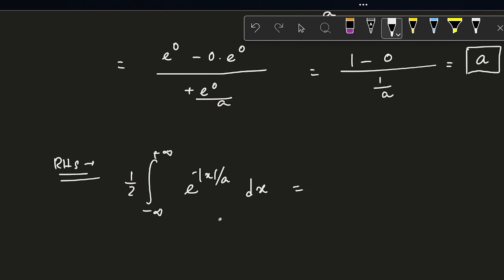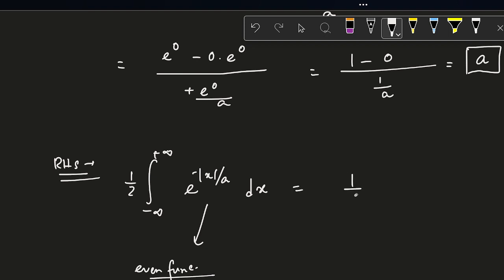Now our advantage is that e to the power of minus mod of x by a, or whatever function is used in this kind of theorem, is an even function, so its value will be the same in both the 0 to infinity and minus infinity to 0 limits. It means that even if you go to the negative values or to the positive values, as long as your argument is the same, the functional value will be the same. That's why in an even function you get f of minus x equal to f of x. That means as long as the argument is x, it does not matter whether you put a plus x or minus x, the functional value will be the same.